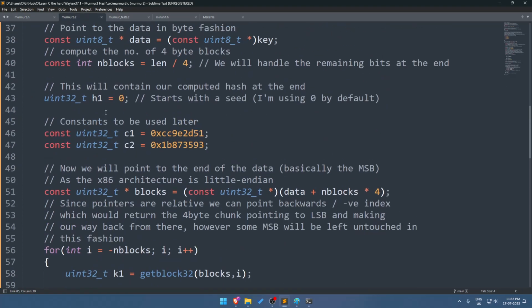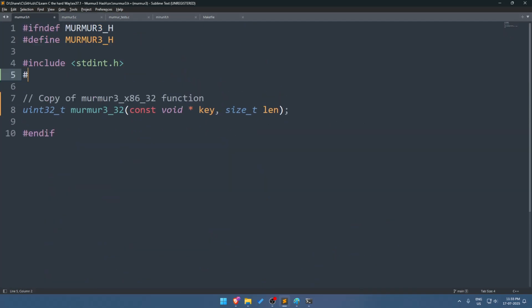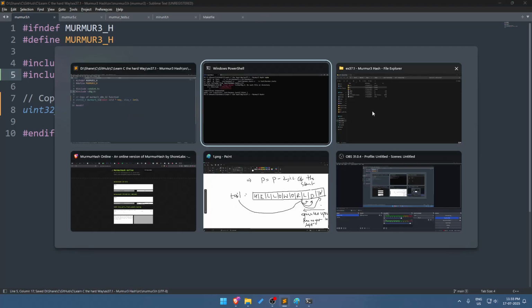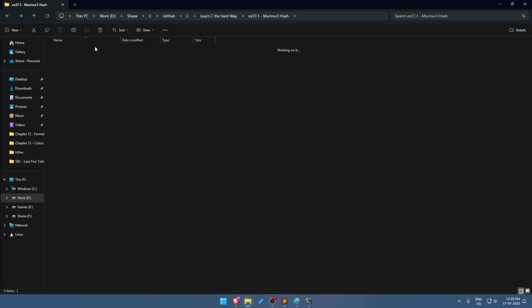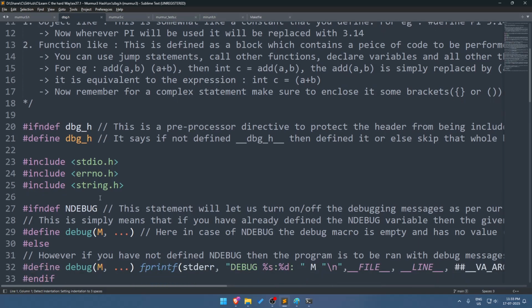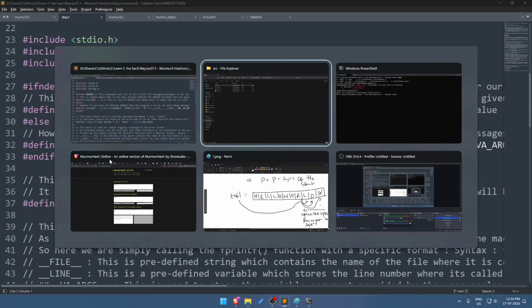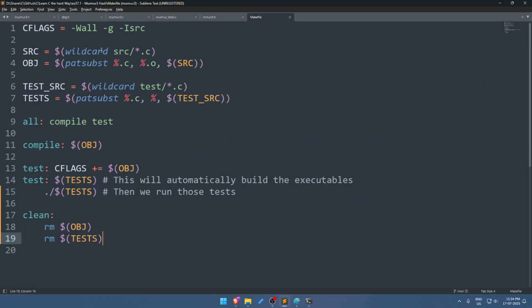Not really. I will use debug.h. It's okay, it's about time, I should go to sleep. Oh, is there something wrong with my makefile? Nope.